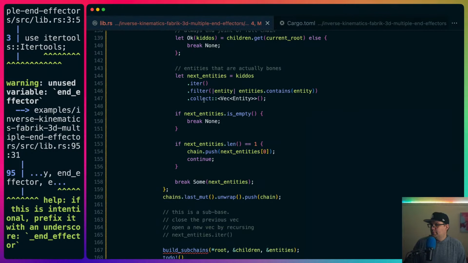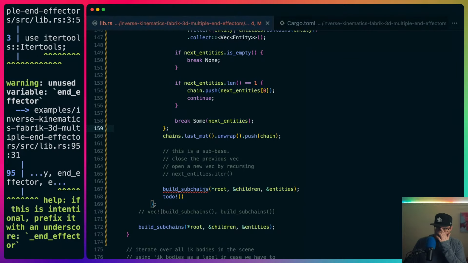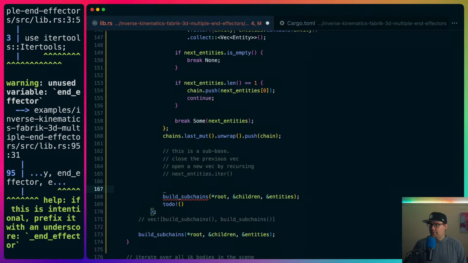Next s equals loop over this. Push the chain on because we've finished a subchain, and then call build subchains for each root, right? So for child in next ES, we have to do this.